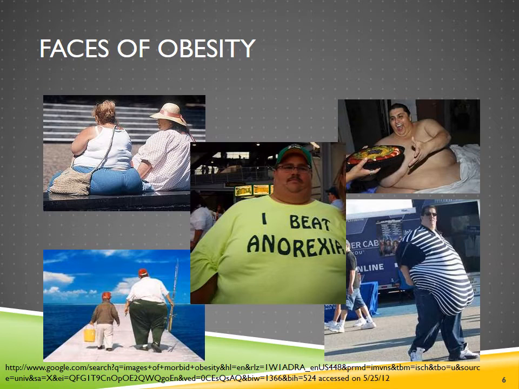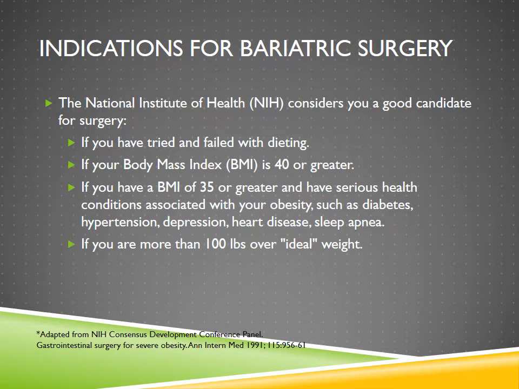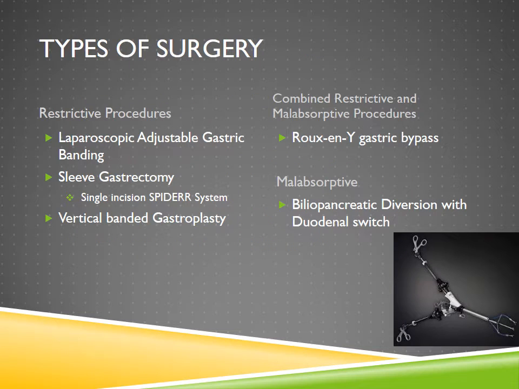Indications. If you've tried a diet and failed at it, if your BMI is greater than 40, so not anybody can have this bariatric surgery. You have to meet criteria in order to get that done, and you have to be over 100 pounds over your ideal body weight. Some programs have these numbers a little bit different, but this is basically how they approach it at Flagler. Lots of different kinds of surgeries.